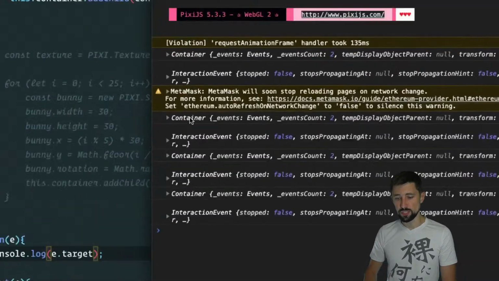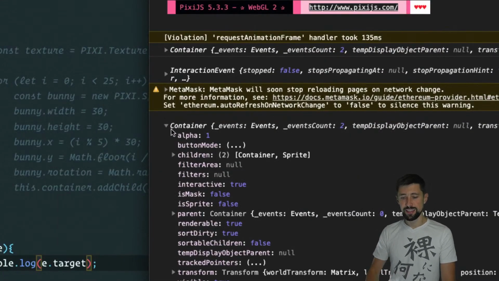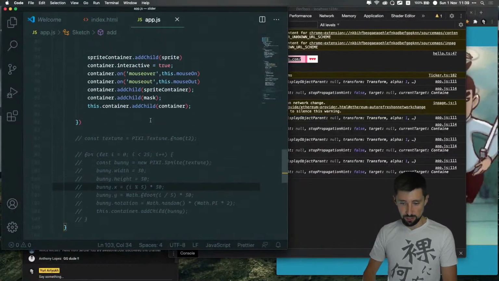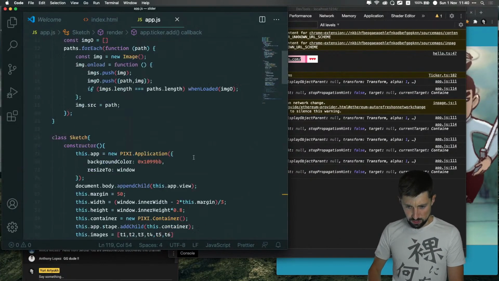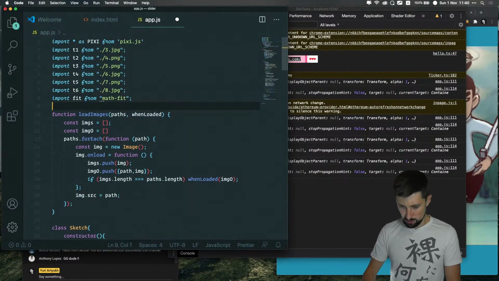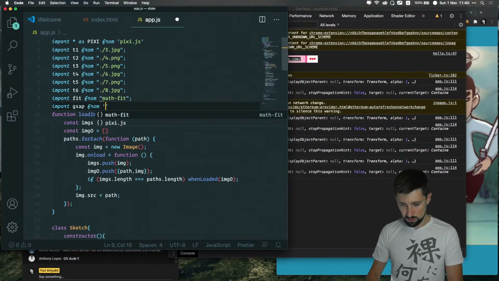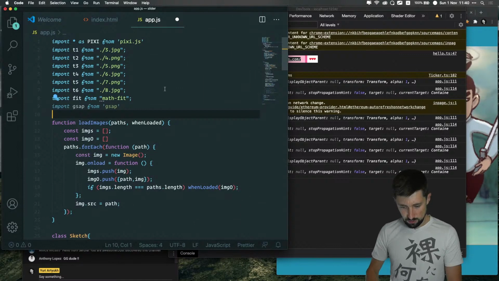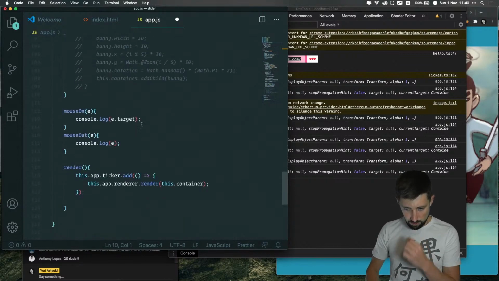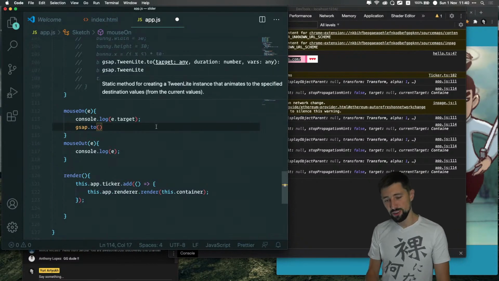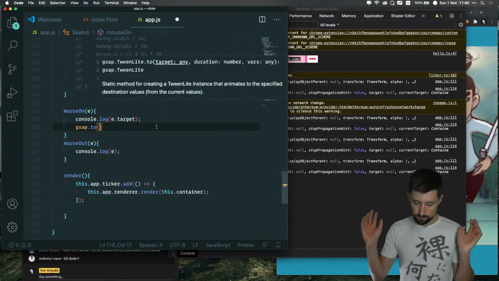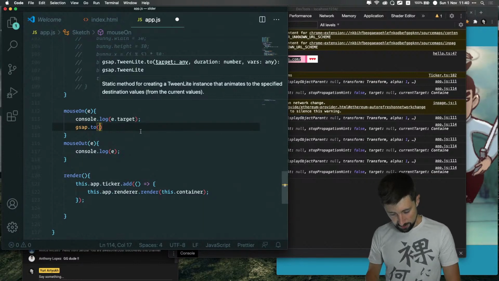Yeah, it's actually giving me this container that I've been using. So inside this container, I can now do this. Let's just connect gsap real fast. I can now do gsap to. Well, now I need to find the sprite inside all those things.